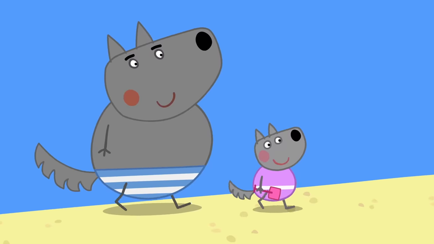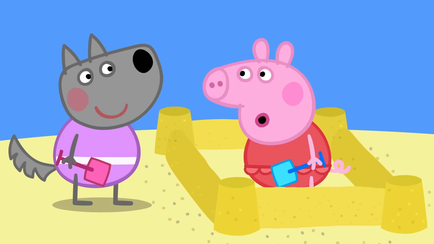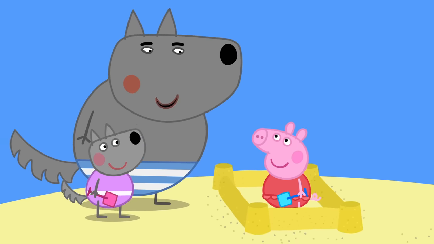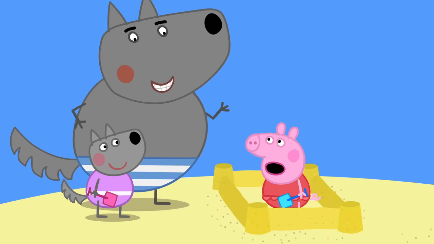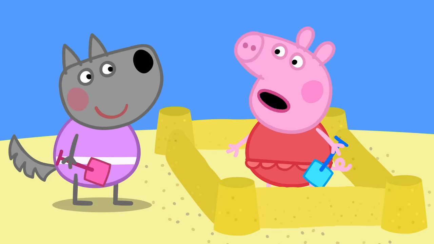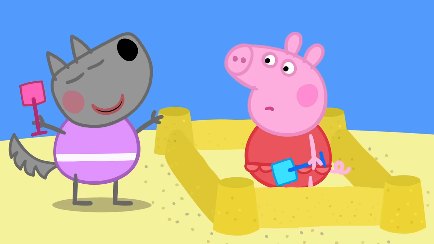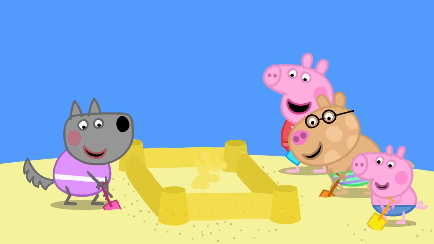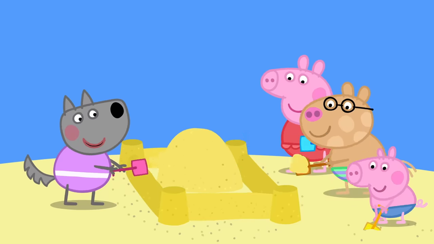Wendy Wolf is at the seaside too, with her daddy. That's a good castle. Thank you, Wendy. I like the walls. Nothing like good, strong walls. What are they made of? Straw? Sticks? Bricks? Sand. Excellent. Let's make something in the middle. Like what? How about the biggest sandcastle in the world? Yes! We need a heap of sand. Wendy, Pedro, Peppa and George are making a hill in the middle of the castle.